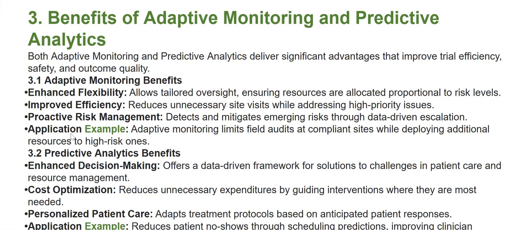As for example, as application for the adaptive monitoring, to see the benefits: adaptive monitoring limits field audits at compliant sites while deploying additional resources to high risk sites. Predictive analytics benefits. Enhanced decision making offers a data-driven framework for solutions to challenges in patient care and resource management. Cost optimization reduces unnecessary expenditures by guiding interventions where they are most needed.